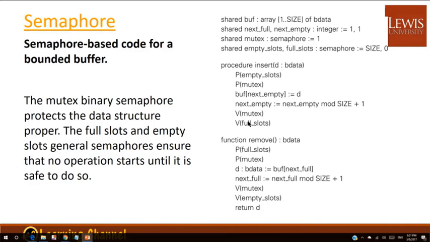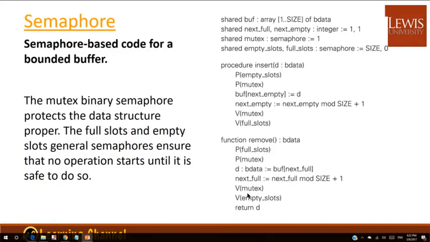And we will signal the full slot, which means that we have one full slot. So if there was no data on the remove side, once you fill in something, it can wake up the consumer side to take out some data. In the remove function, first we need to check whether there is a full slot or not. If not, then we need to wait on it. If yes, we go into this function, take out one data, and then move the next output variable by taking the modulus.